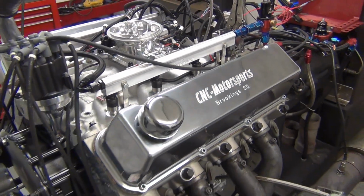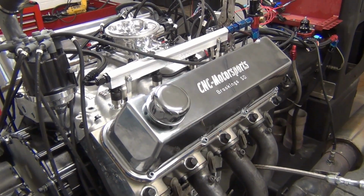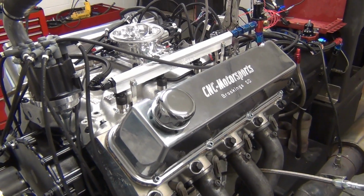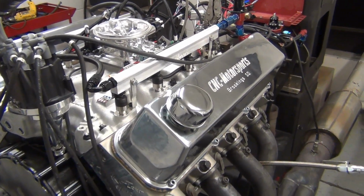We'll make some dyno pulls and go over a few things and show you the numbers. I think right now we're at about 688 horsepower or so. So, nice flat torque curve. We'll make a pull and show you some numbers.